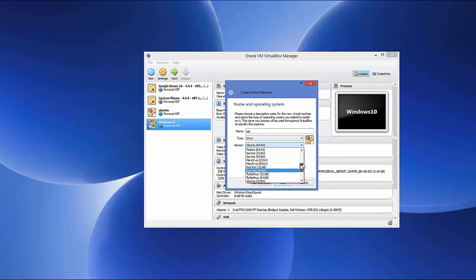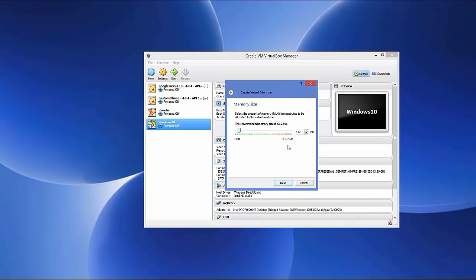And here you will not be able to find the Kali Linux option, right? So the one we are going to choose here is Debian 64, which is this option. Okay, so just choose Debian 64, and then click next.